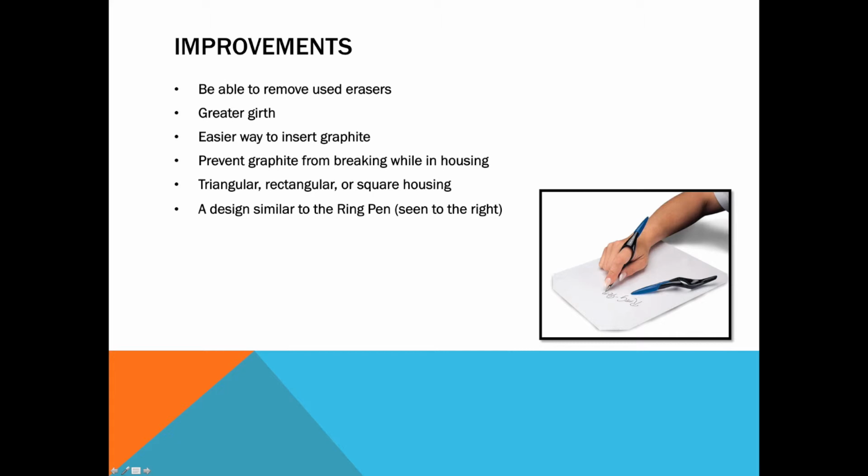After some research, a little determination, and a whole lot of teamwork, my group came up with some ideas we believe would revolutionize the mechanical pencil industry. We would like to be able to remove used erasers. Oftentimes when erasing, the eraser will become dwindled down to a point where it is no longer removable from the housing. Greater girth. For men with larger hands such as myself, using a pencil with a small girth will create a hand cramp. Third, an easier way to insert graphite.